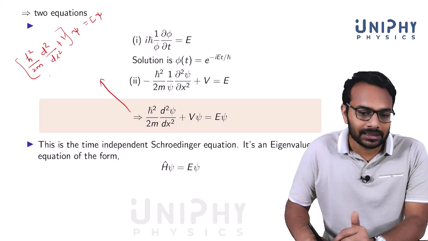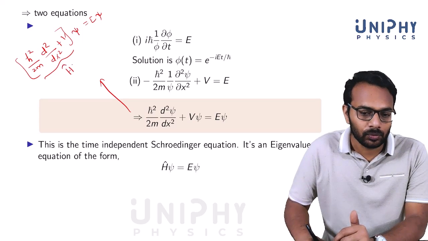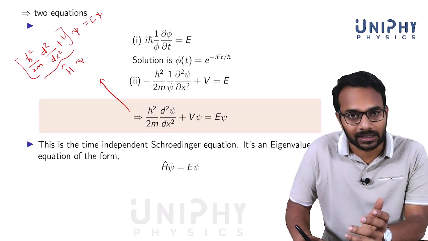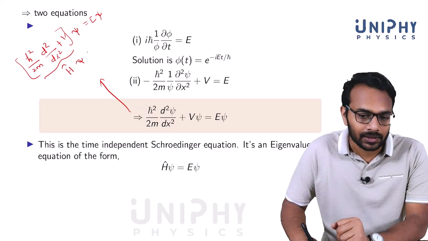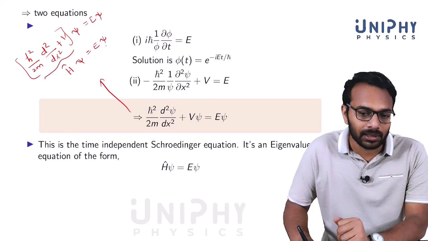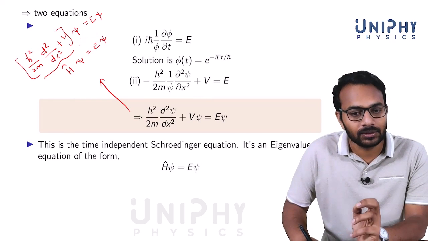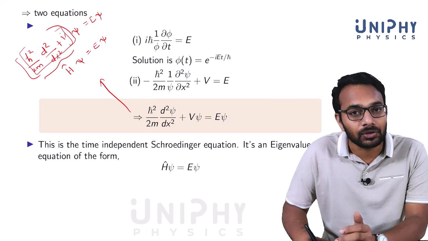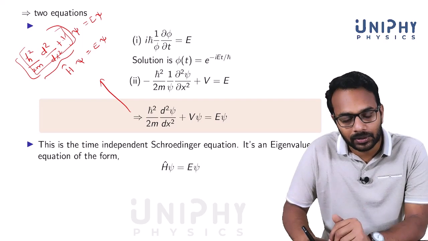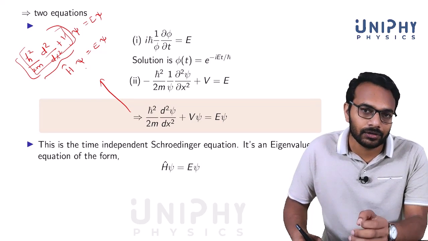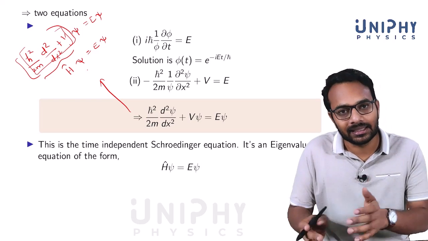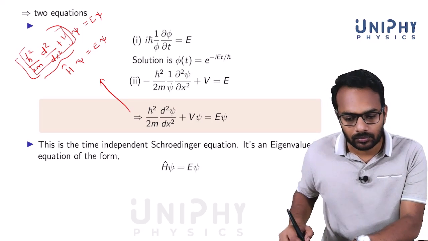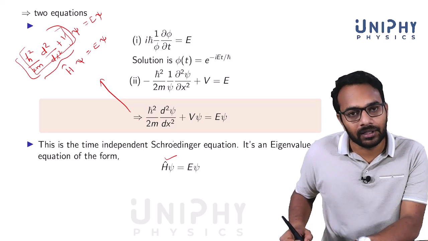You see that there is some operator here which acts on psi, a wave function, in this case a function, and it gives you a constant multiplied by the same function. So this is an eigenvalue equation, and we identify this operator with the Hamiltonian operator. This is known as the Hamiltonian operator. So eigenvalues of the Hamiltonian operator are the measured energies, you know that. So this is the eigenvalue equation we are talking about.